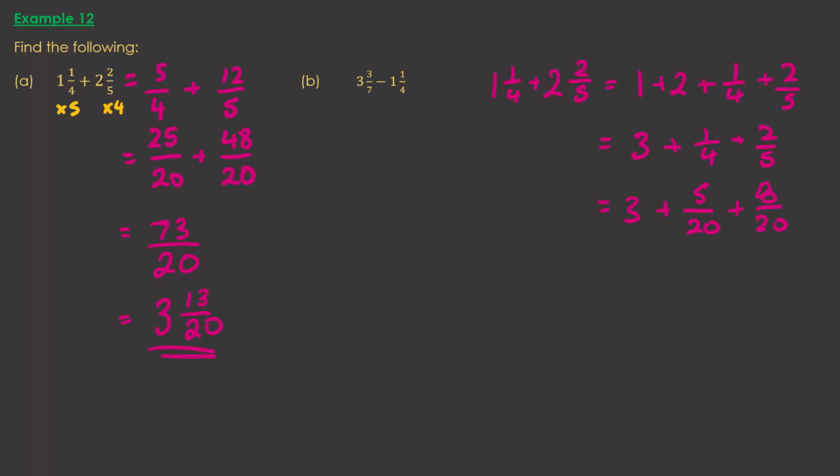So that would make it 8. And then I've got 3 add 13/20, which is 3 13/20. So you see we get the same result. And really, this is quite a good way of doing this, but it does run into problems. But then again, this runs into problems as well. Already the numbers are quite big here. Could you imagine if we had something like 7 4/17 and we were working with that? The numbers would start to get huge. So both methods do have problems.